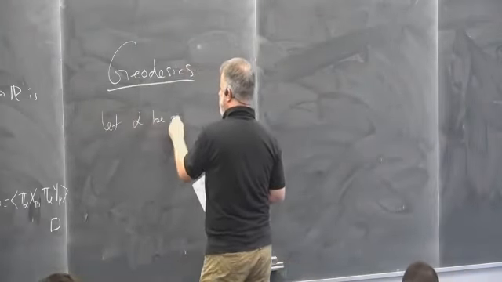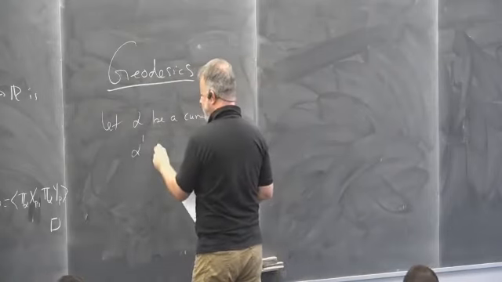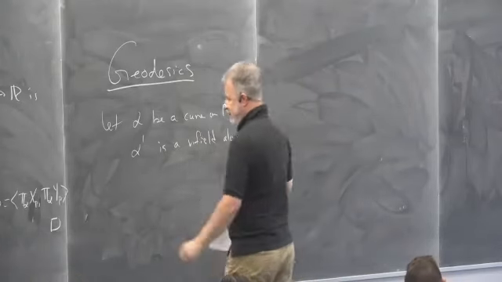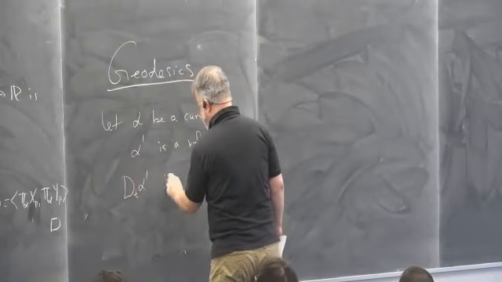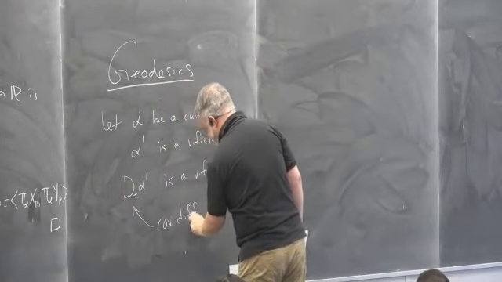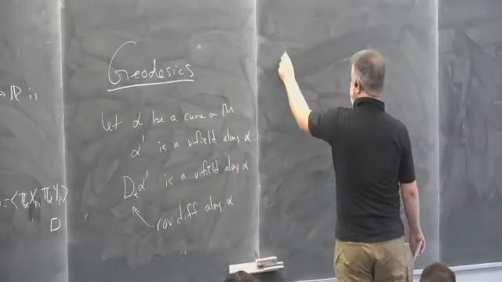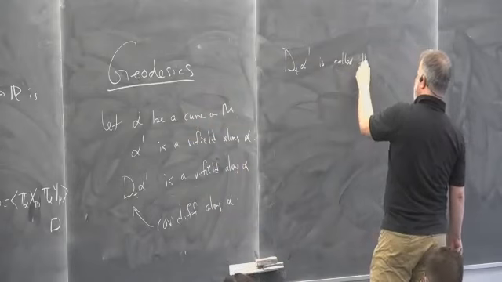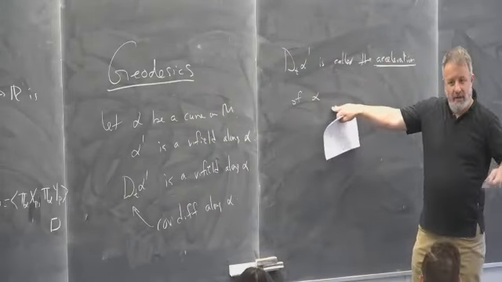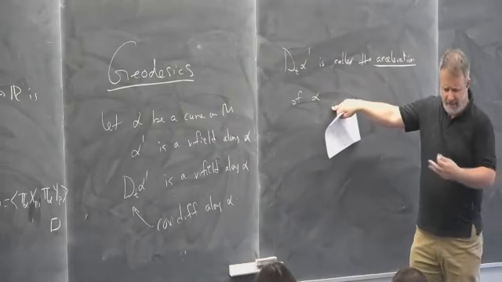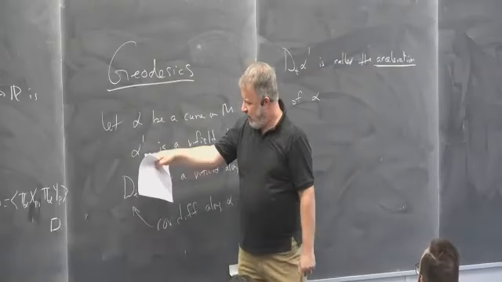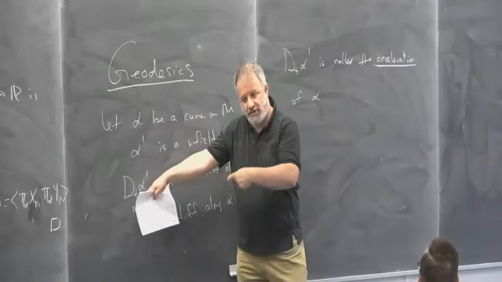Okay, so let alpha be a curve on M. Then the velocity vector field is a vector field along alpha, so we can covariantly differentiate this along alpha. D_t alpha prime is a vector field along alpha. This is covariant differentiation along alpha, and it is called the acceleration of alpha. It makes sense to call this the acceleration because we saw that covariant derivatives are basically directional derivatives. They're telling you the rate of change of something in the direction of some tangent vector. And covariant differentiation along a curve is really the directional derivative in the direction of alpha prime. So we want to see how fast the velocity is changing as you move in the direction of the curve. That should be the acceleration.